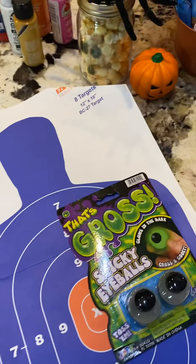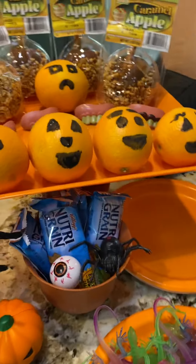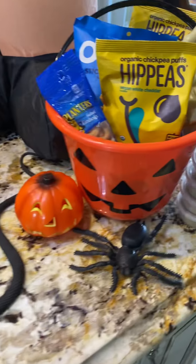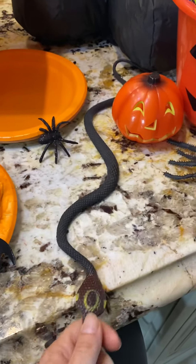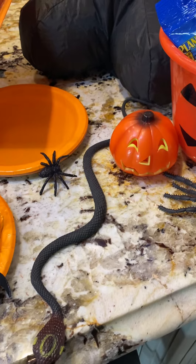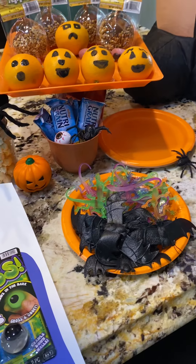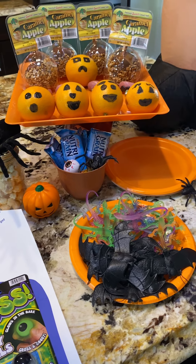Being vegan and health conscious, I'm making some popcorn and they're going to have some oranges. I did give them caramel apples, a lot of nuts, and healthier treats and some bars. We're also going to have them guess how many inches the snake is, and then we're going to do a couple of fun yucky science experiments — just something to make it a little more fun for Halloween this year because of everything being canceled.